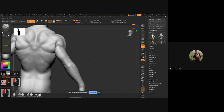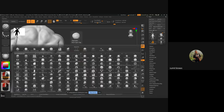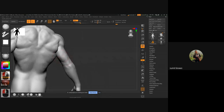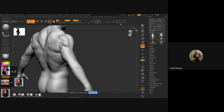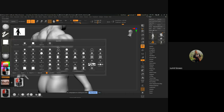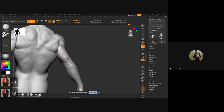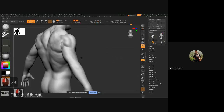Now I feel this volume, I need to add more volume here. BCB. If you add this, it becomes those boxes. Suppose you don't like this box, you can just simply turn it off. So it will give you a smooth volume.